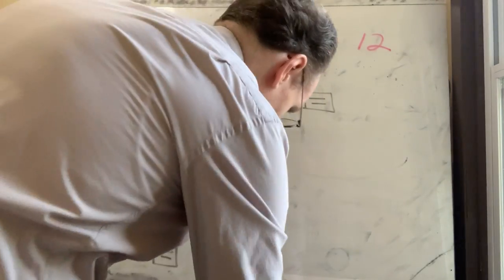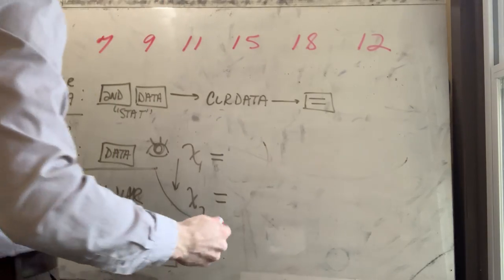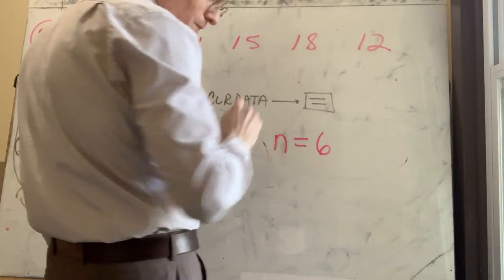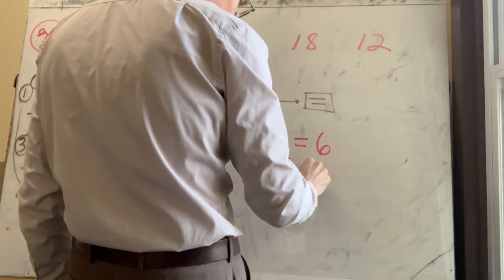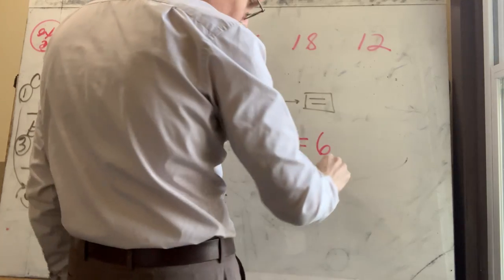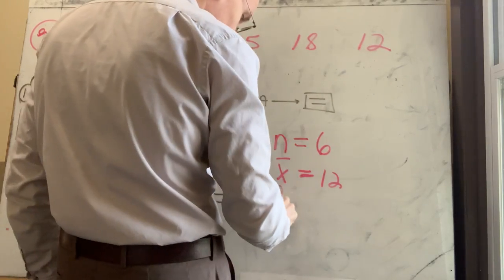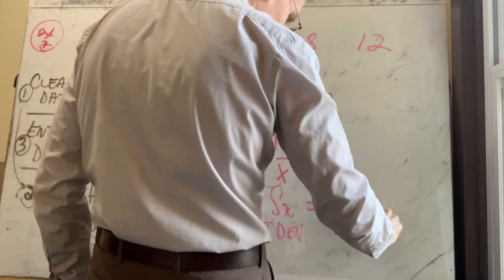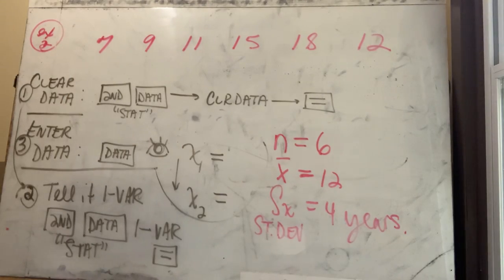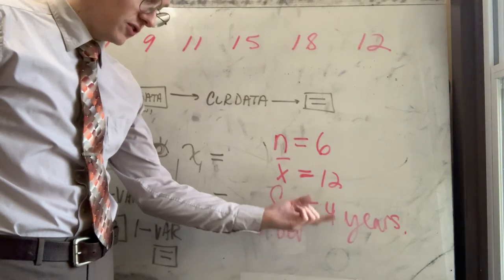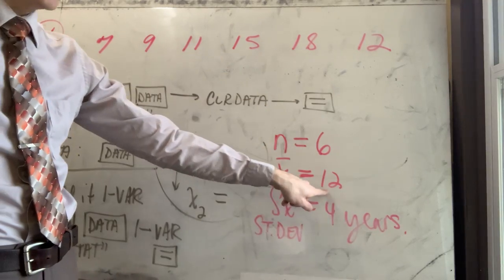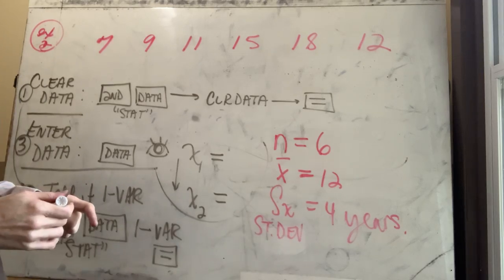Okay. So what do we have from this, utilizing this, that your total number of values, just to confirm it, is 6. That the average, without having to do the calculation piecemeal, is 12. And that the sample standard deviation is 4 years. What is the standard deviation again? It is the average difference, distance, whichever you prefer, of any of the values to the common point. It's an average, okay?